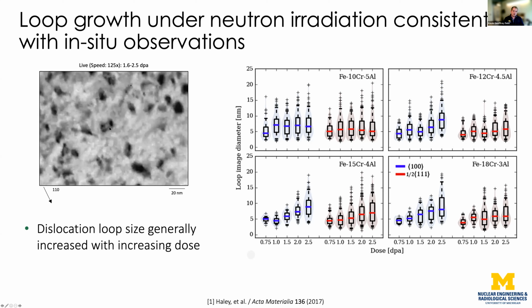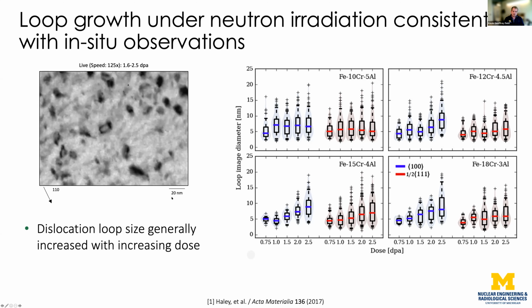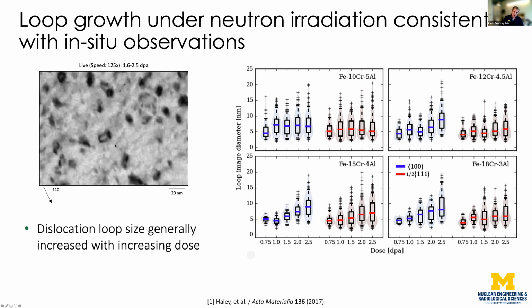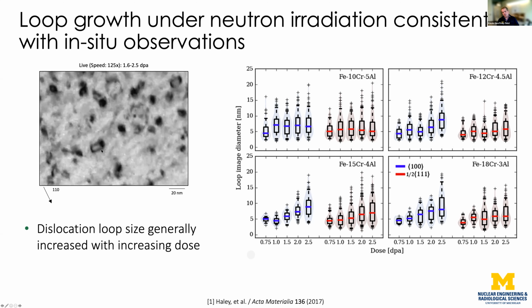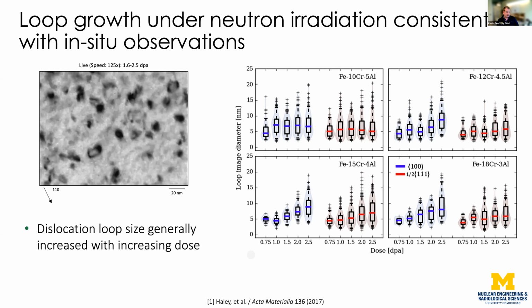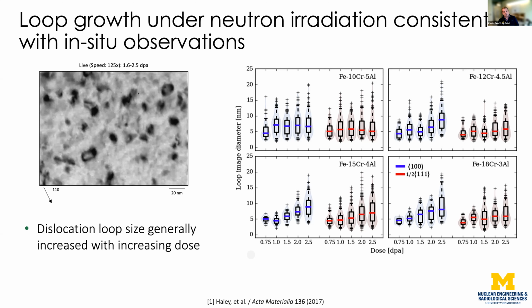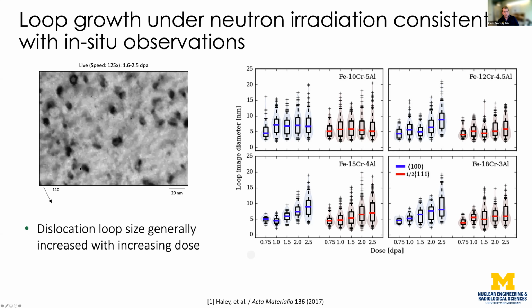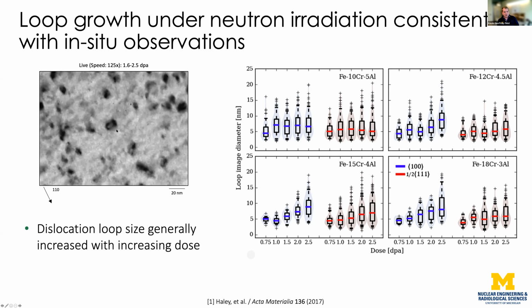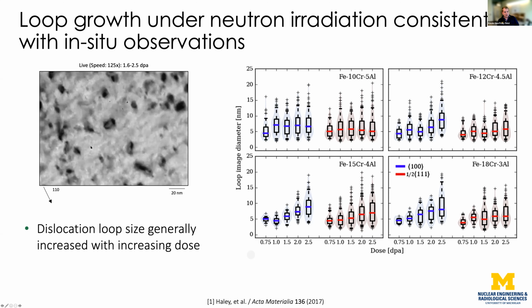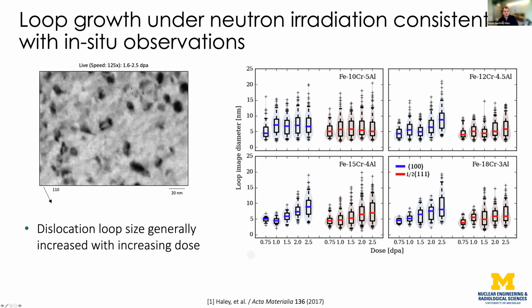So you can see this actual loop growing. This is the G vector here in the scale bar. We're speeding this up 125 times. A typical experiment can take anywhere from a couple minutes up to about half a day or a full day to do. But you can clearly see that this loop starts as a little black dot, grows to a loop, and then continues to grow throughout the duration of the experiment.